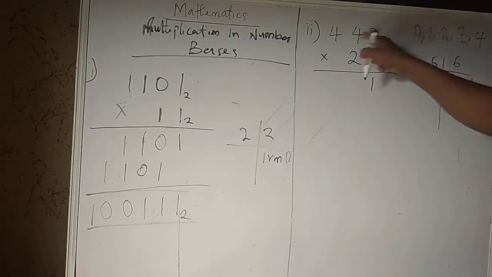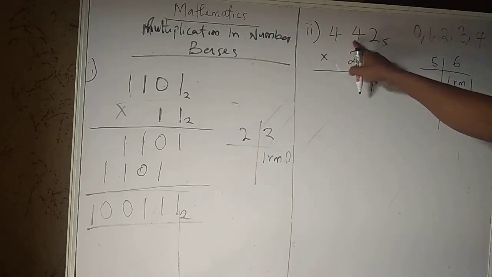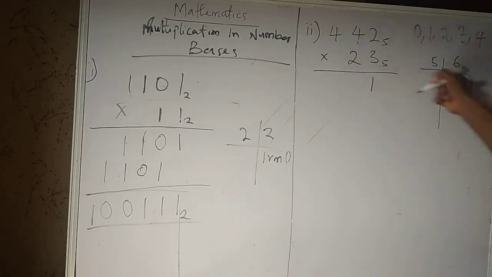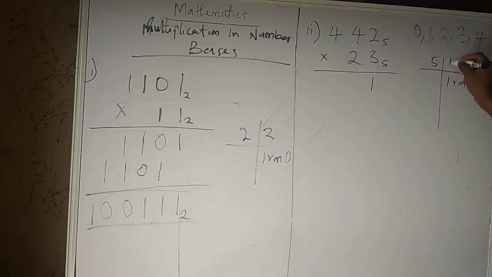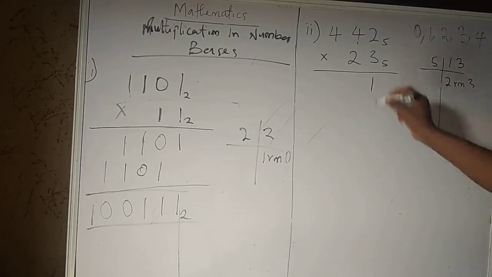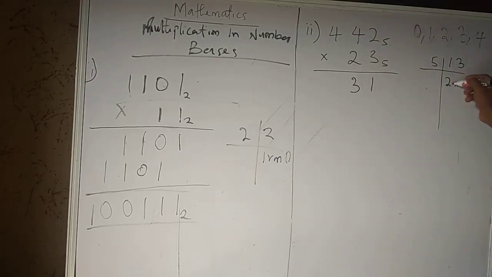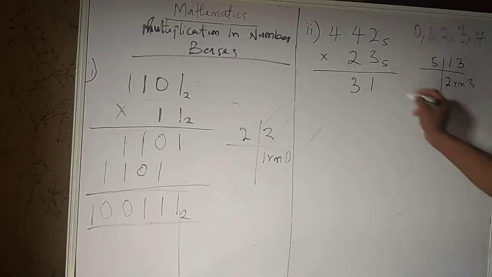Then we take the other one this way. 3 times 4 is 12, plus the 1 that we are adding to it, it's 13. We cannot write 13 as a digit in base 5, so we convert it. 13 divided by 5 is going to go 2 times, remainder 3. So we write 3 here, and what's left is 2, so we take the 2 with us.